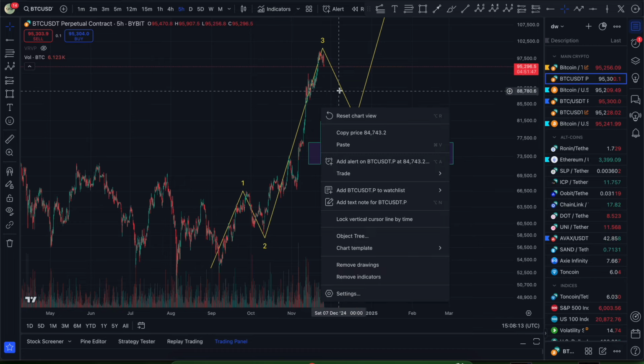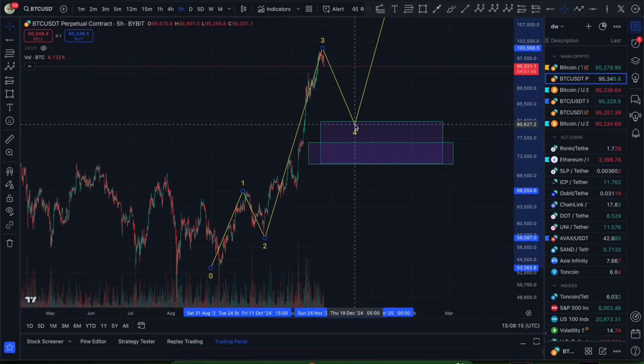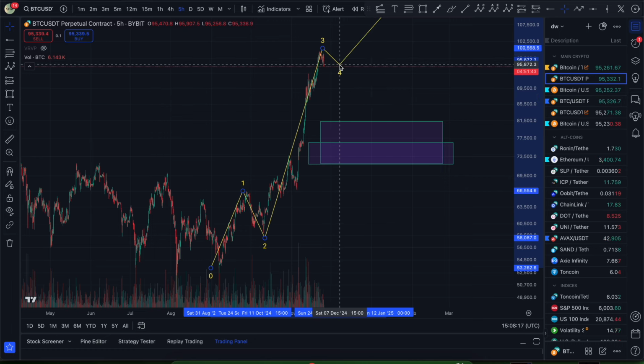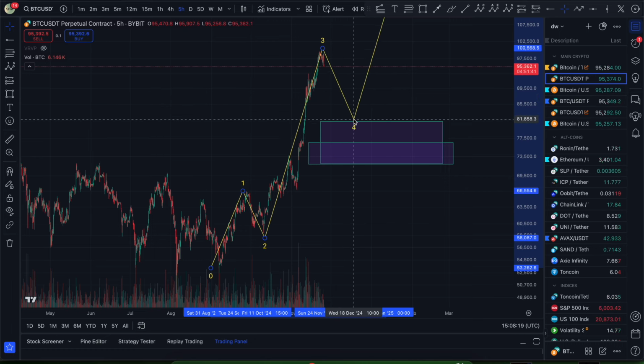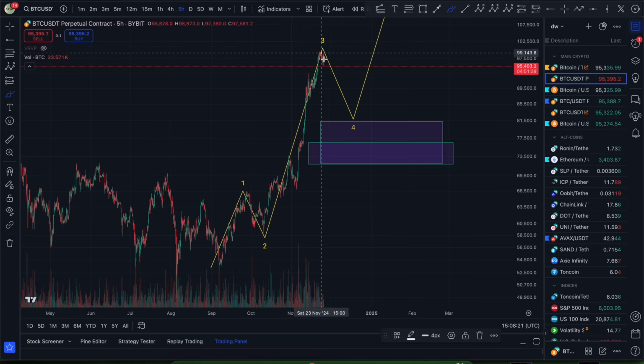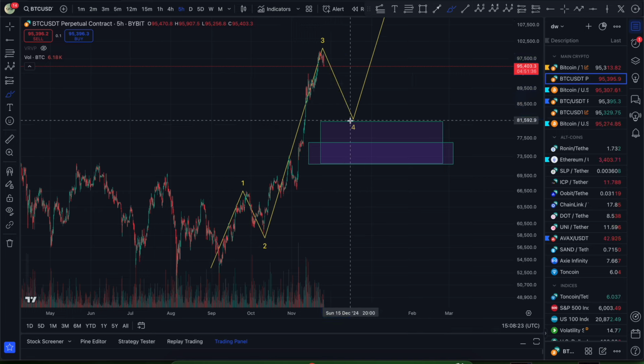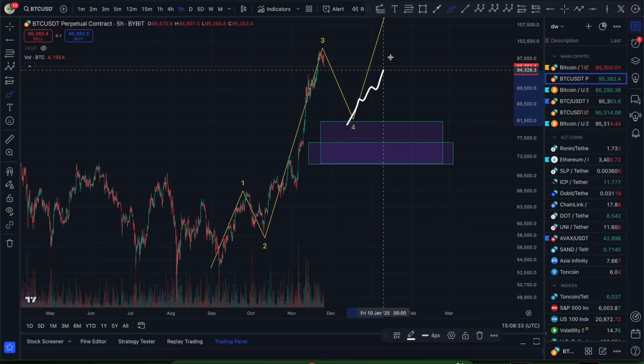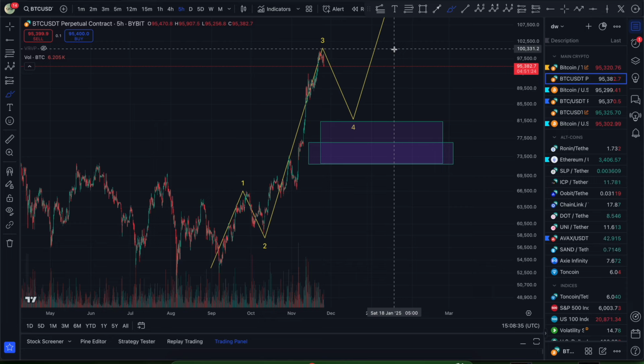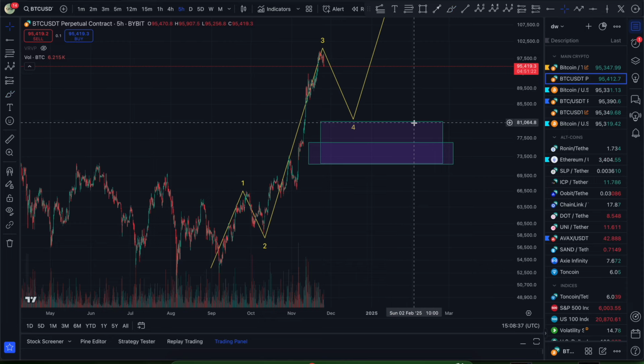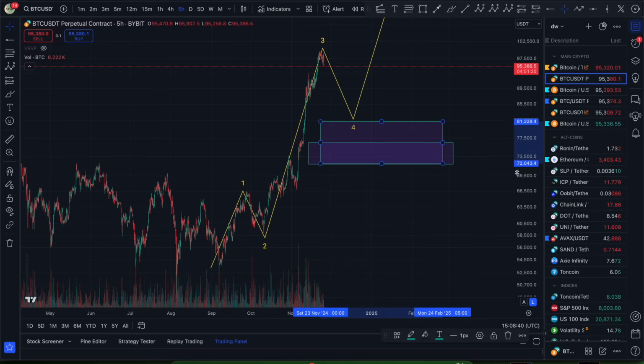But you need to remember that wave 4 is very manipulative, and there is a chance that we are not reaching it at all. But if in some case we start reaching these targets, that will be a great opportunity to take some longs if there are some signs, right? If there are enough signals, enough conditions for a reversal and going higher. Those targets are from 81 to 72,000 dollars.